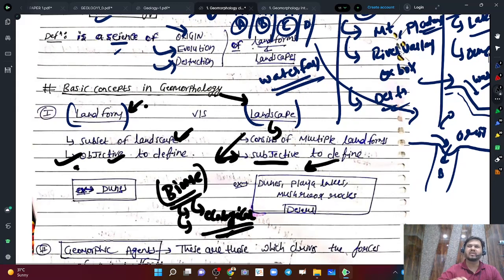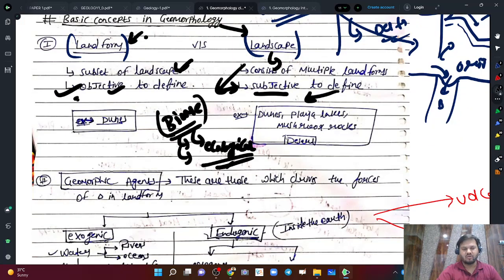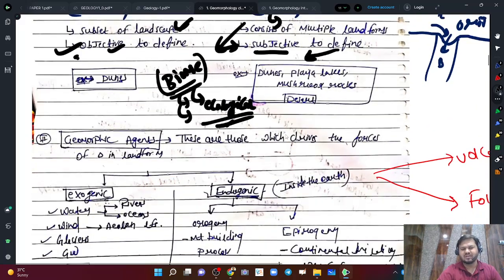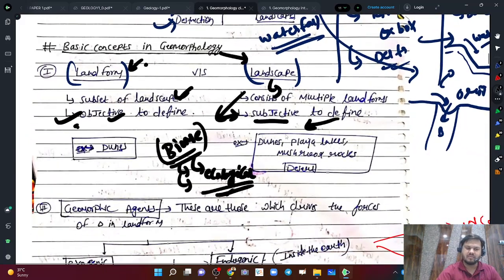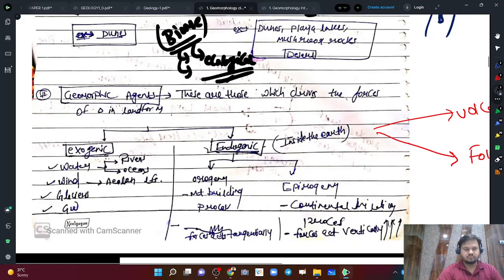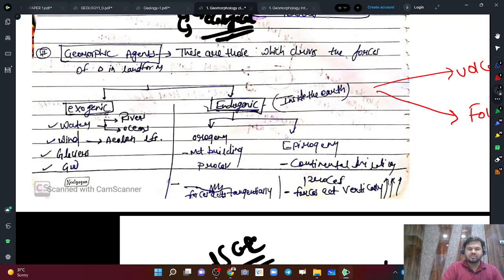So these are two very common terms. Sometimes people call landform a landscape, but this is something we should not do, right? So I hope it is cleared. Nothing important, they won't ask this in the exam, but you should know, right? Landform is the specific term, and a single landscape might have multiple landforms, might not have multiple landforms, right? So another terminology which we should know. I hope it is clear.